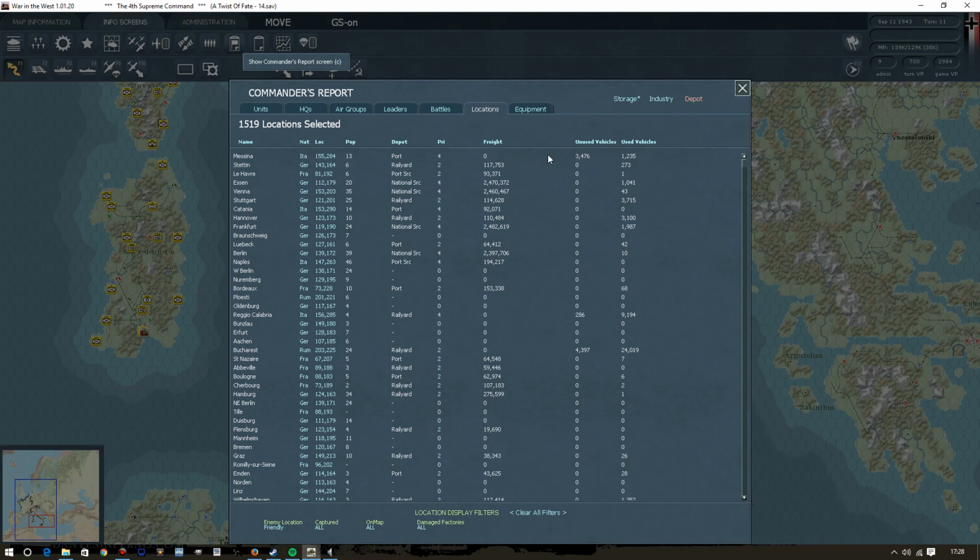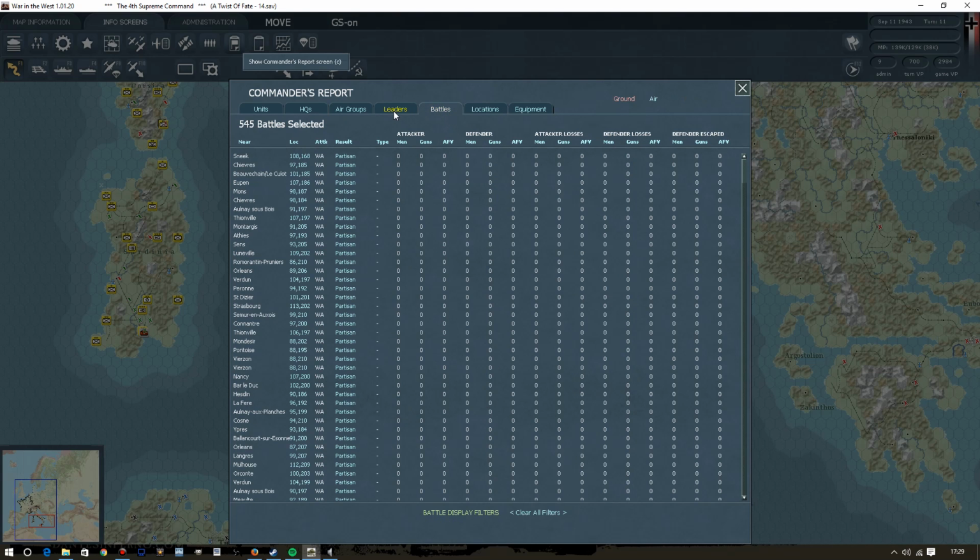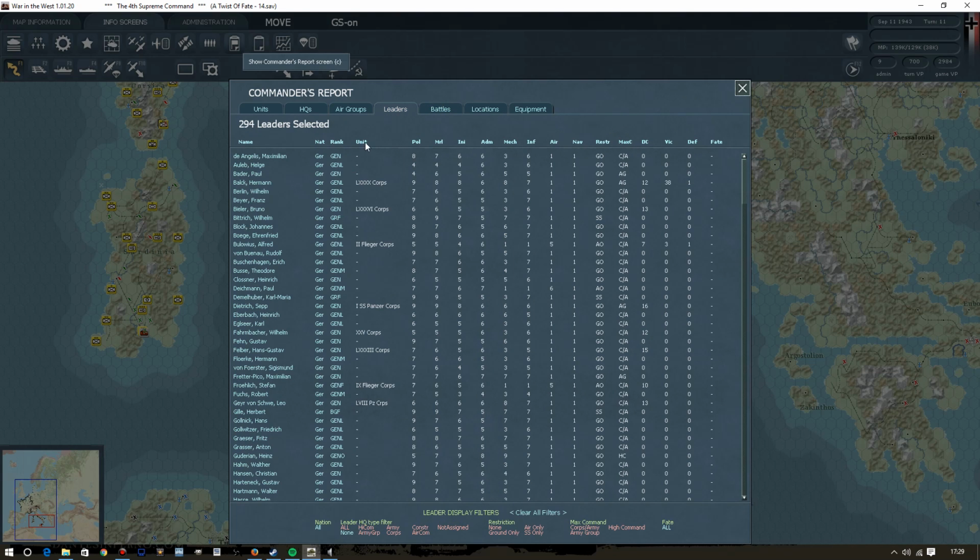Depot. So Prague, Milan, Frankfurt, Essen, Vienna, Berlin. Yeah, Milan is a good place. Naples, well, then it goes Hamburg, Antwerp, Naples, Genoa, Paris, Marseille. Okay.